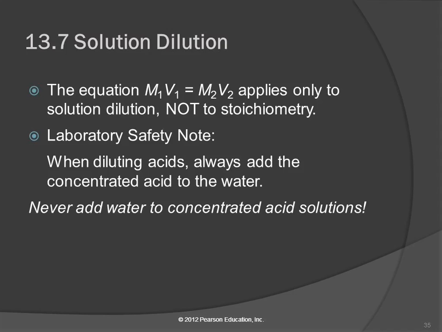Always add the acid to the water. And one thing that helps me remember that is, a lot of people around here have swimming pools, and sometimes you have to add acid to the swimming pool, right? So you've got this acid, which is kind of concentrated. It's not super concentrated, but it's pretty concentrated. You're adding that to this big swimming pool of water. That's the correct direction. You don't want to add water to the more concentrated acid.